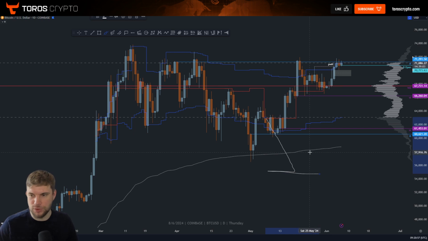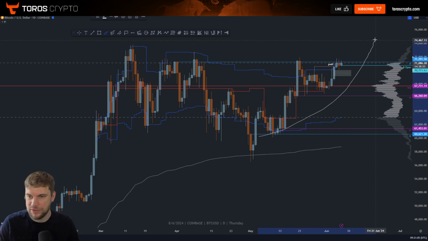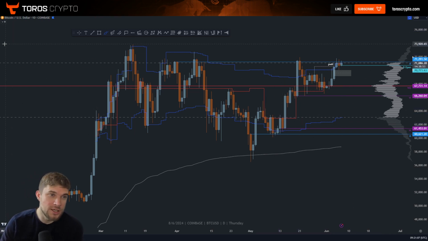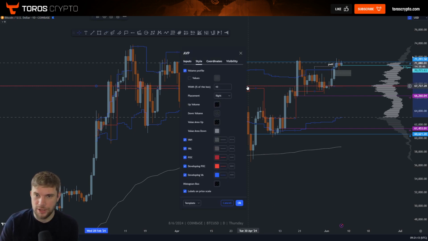There were a lot of people, of course, looking at that 54 to 52K region. It held here, and then of course we see that big pop up, and now we're starting to see value and everything start to rise back up with price. So overall, it's very bullish right now. I am very bullish.